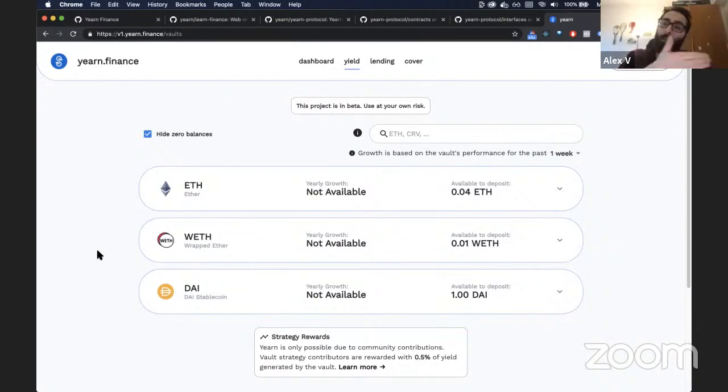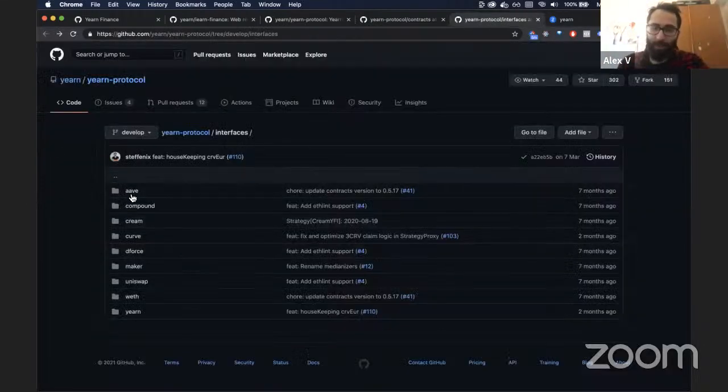And then what the vault does, it uses strategies to invest these currencies into other smart contracts. If you look at the interfaces, you can assume that it's going to invest into Aave, Compound, Cream, Curve, dForce, Maker, Uniswap, and itself, I guess. And it's going to do that again to automate yield.